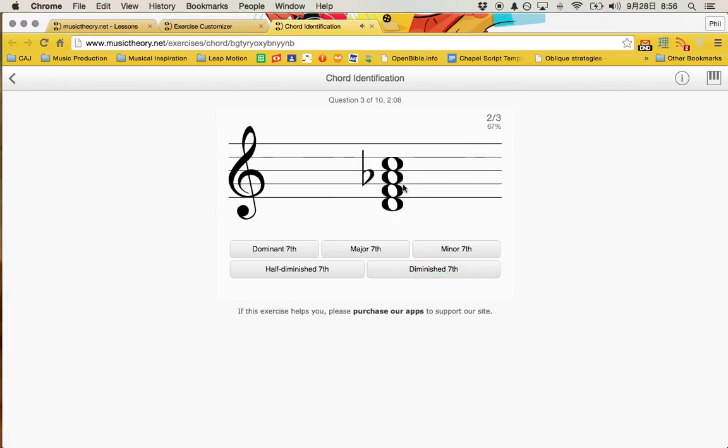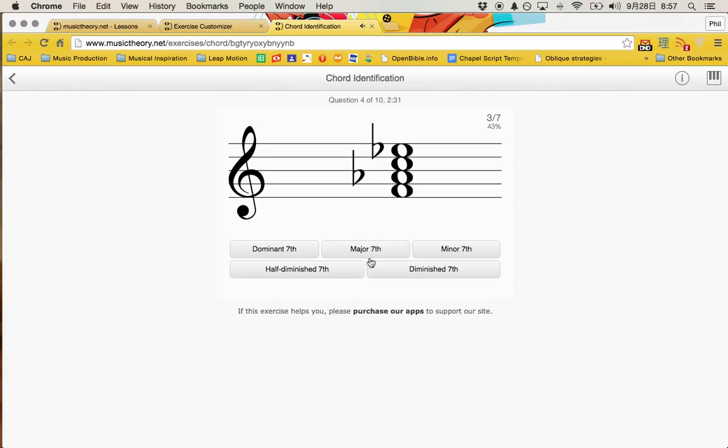Now, I'm going to get this one wrong. I'm just going to guess and see what happens. Nope, I have red, and it stays red, so you can't choose it again. I'm going to choose this one. And notice that the percentage goes down. I can guess a lot of times, but it lowers the percentage. It's not so great.